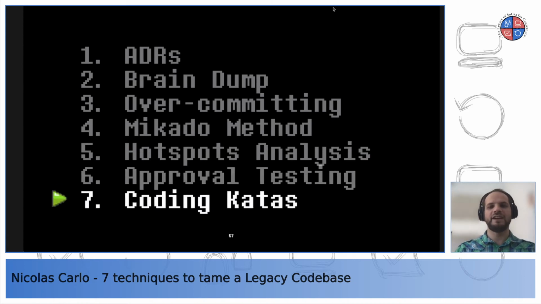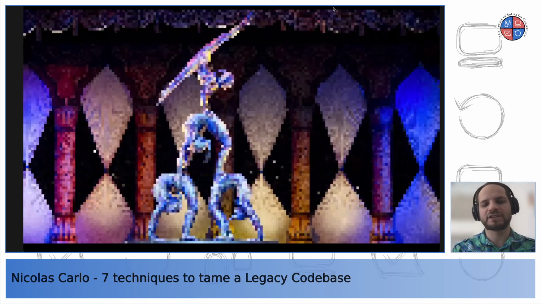All right. Finally, I want to talk about coding katas. Here is a pixelized picture of artists performing in front of an audience, a show. I'm using this because I want to say that us as developers, when we work on the production source code at work, we are performing. We have deadlines, things are working in production, people are using it. We cannot do just anything and break stuff around. We need to be careful. We're performing our best with what we know.